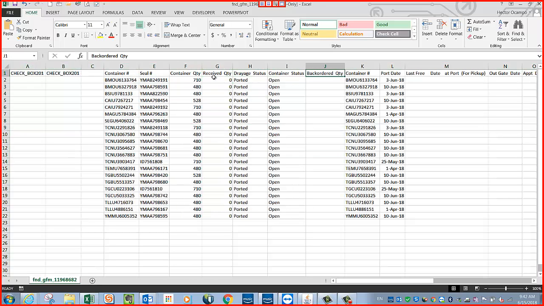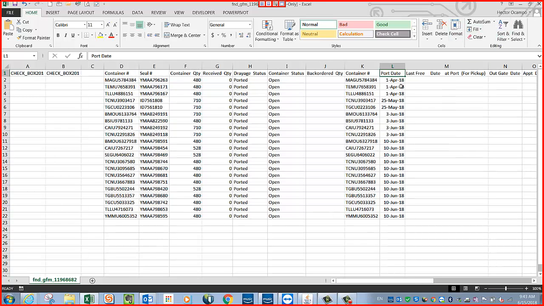This is helpful if you ever want to run a report, or whatever you have open, and you want to have it in a list. Here you have your container numbers, the quantities, and when they hit the port. For example, this will be useful if you are sorting by oldest. You will say, wait a minute, I have 3 containers from April, right?